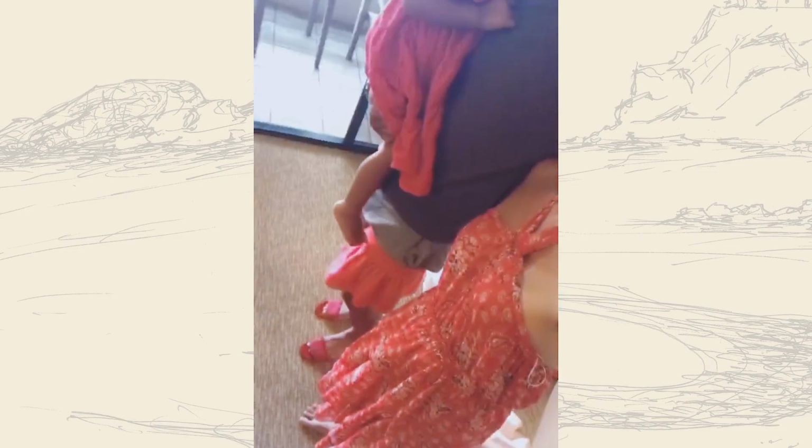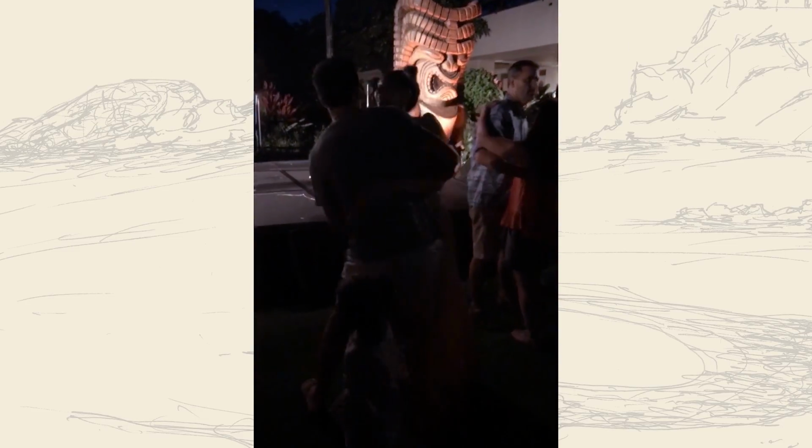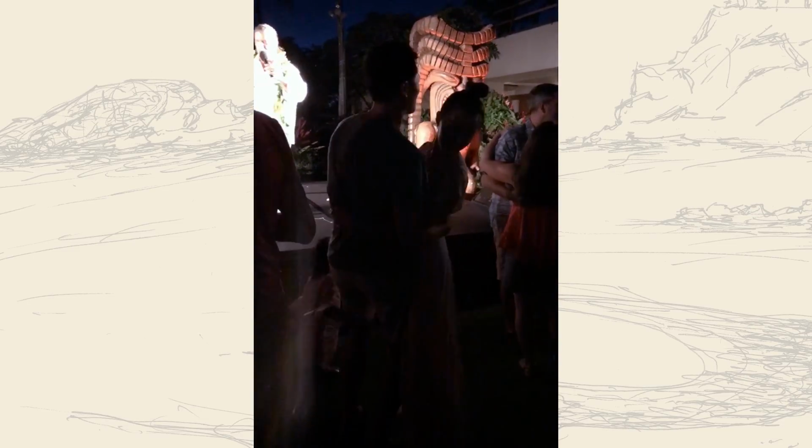We were actually trying to get a romantic dance in. We put Chloe to the side, hoping that she would stay put for a bit so Alan and I could go have a little dance together, but she just comes right back up to you within a second. So I did not get a romantic dance in with Alan, but we did get a family dance in, which was really nice. Chloe was dancing around us. It was super cute. She was so happy. So that was the extent of our romantic date night out.